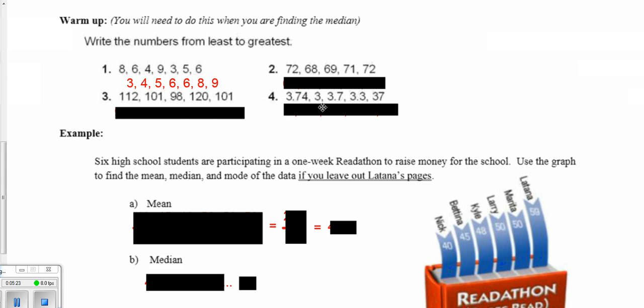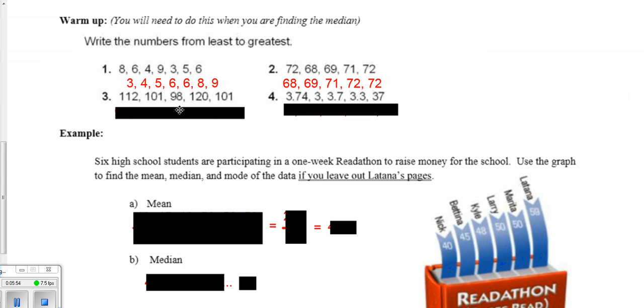So let's do this with another set of numbers. Number 2, we've got 72, 68, 69, 71, and 72. Rearrange them. We've got 68, 69, 71, 72, 72. Again, it makes it nice and easy. We can kind of see 72 happens twice, here and here. That would be our mode. If we wanted to find a median, cross out 1, cross out 1, cross out 1, cross out 1, whatever's left, right in the middle, there's our median. 71, that is kind of the exact middle of our numbers.